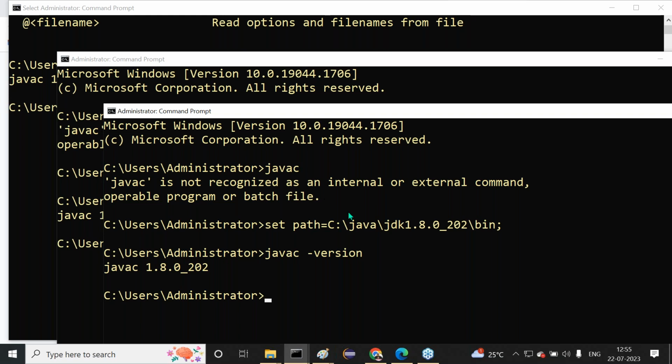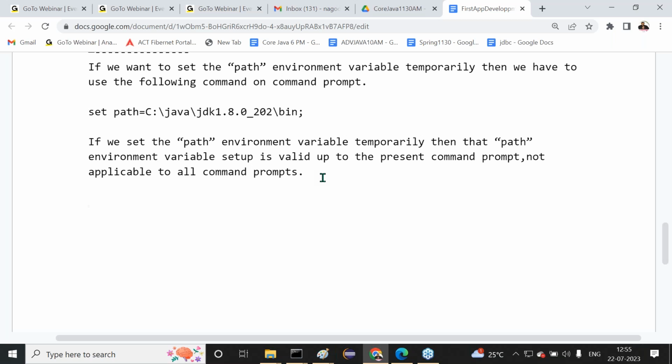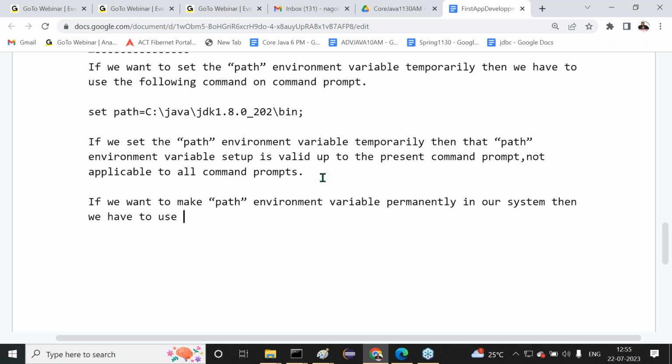All right, sir. But my requirement is: if we want to make the path environment variable permanent in our system, then we have to use a permanent setup.